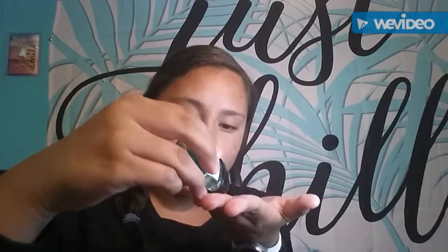And since I don't want to use my dirty hands for my makeup, I'm going to be using this green tea pocket bag from Bath & Body Works. I'm just going to put some on, because sometimes I apply my foundation with my fingers. So yeah, and I love how this smells.